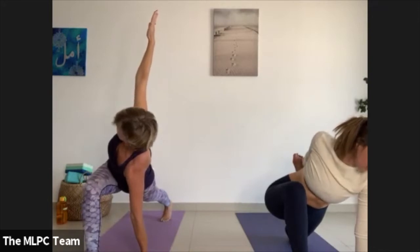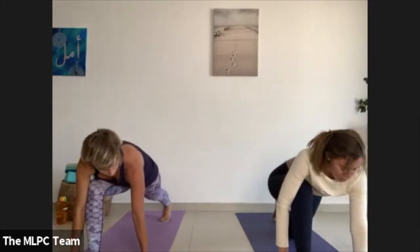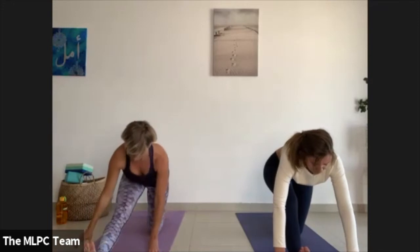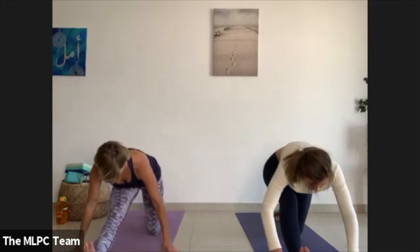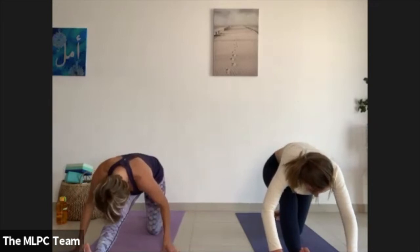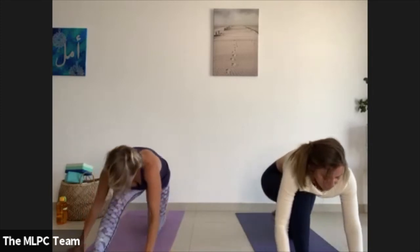Taking one more breath. And then we'll release the foot if you have it. Take the palm forward. Just walk your fingertips back as you lengthen over the right leg and take a few breaths, hinging into your hamstring, breathing in. And then breathing out. One more inhale. Nice. One more exhale. Walk your hands all the way forward.